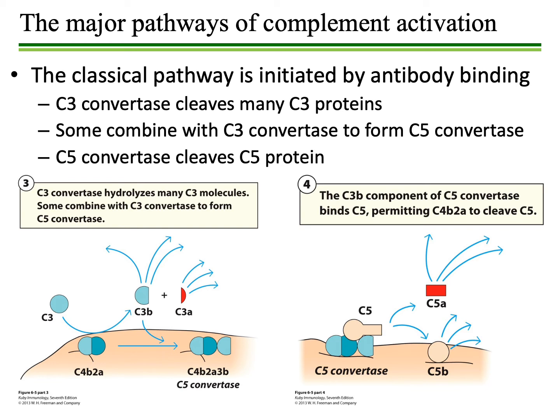Now, from this particular slide, all I really want you to focus on is that important step of conversion of C3 into C3a and C3b. And it turns out that this conversion will eventually lead to another series of steps that allow for the formation of the MAC. So again, overall, what I want you to know from this particular slide is the importance of C3 conversion into C3a and C3b.